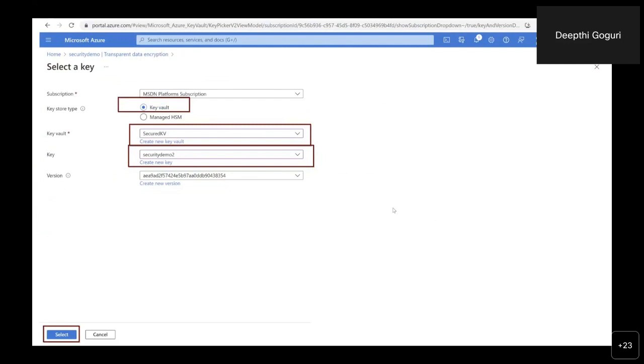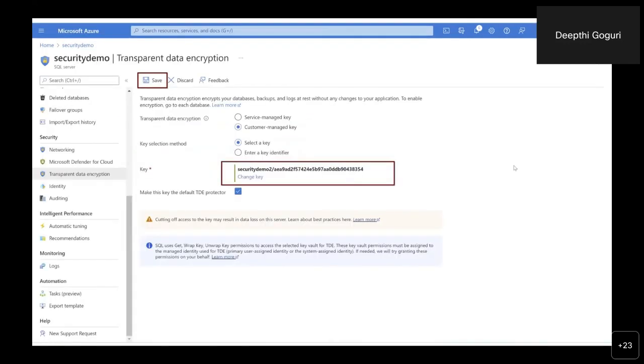The version is automatically populated, but when your key expires, it's up to you to come and create the new version. Click on new version, which will create the new version of the key automatically. Click select so that we have selected the key. Now go ahead and click on save. And that's how you will actually protect your data at rest.